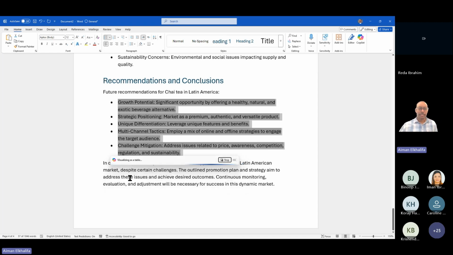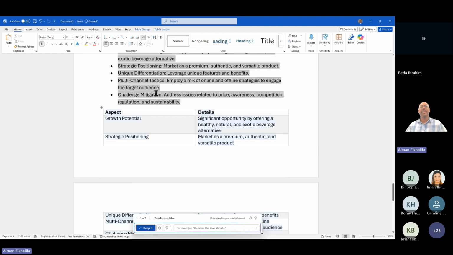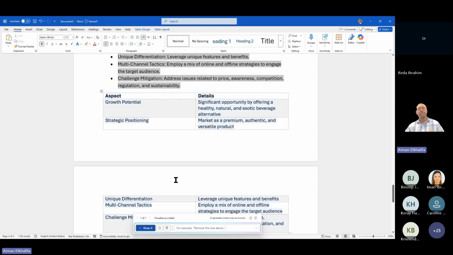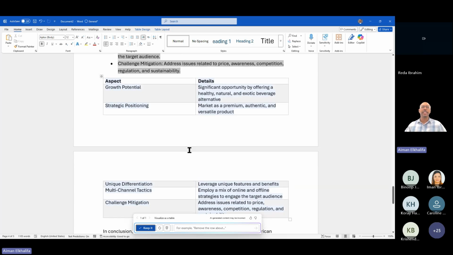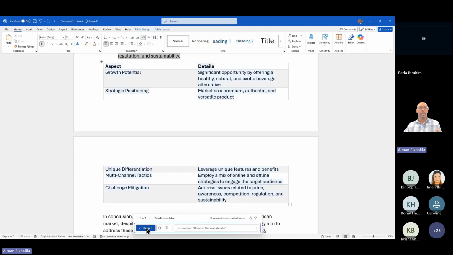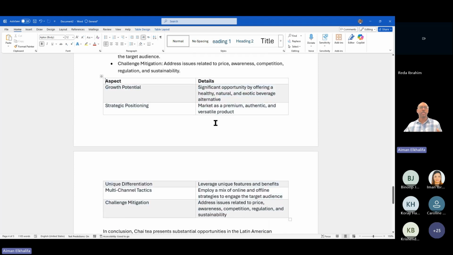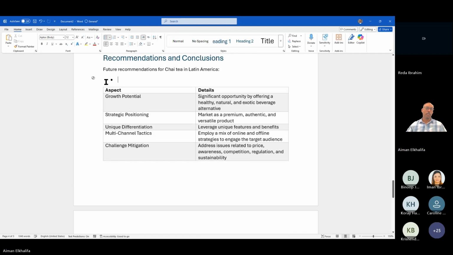I will click on visualize as a table. So Copilot keeps the existing data and then adds the modified piece beneath that, just in case you want to take a look, you want to compare, and then you can manually keep this one and get rid of this one, for instance.